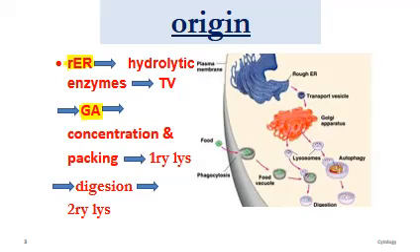Origin: if you remember, RER forms its proteins, which are hydrolytic enzymes. Then they are released as transfer vesicles, received by the Golgi apparatus to concentrate and pack them to form the primary lysosome, the new lysosome released from the Golgi apparatus. When this lysosome starts to fuse with any structure that can be digested by it, for example food particles, it will be termed a secondary lysosome. So the primary lysosome is the new lysosome that hasn't entered any digestive process.